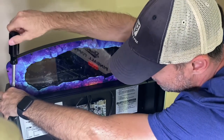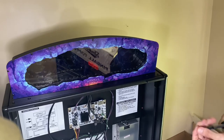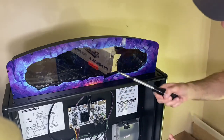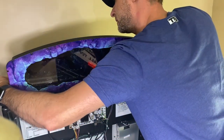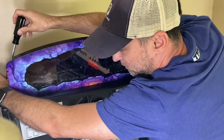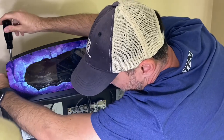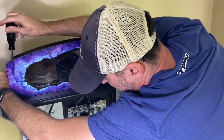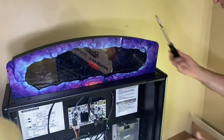Here we go. I don't know if you guys can see that, but you can kind of see the plastics in there. You got a demodog, and I guess it's the demogorgon in the middle. If I can see around this one. This is all feel right here. It'd be a lot easier if I just move the Avengers machine over and work from that side, but I don't know. I'm an impatient, rushy person. That's got it. Ain't going nowhere.